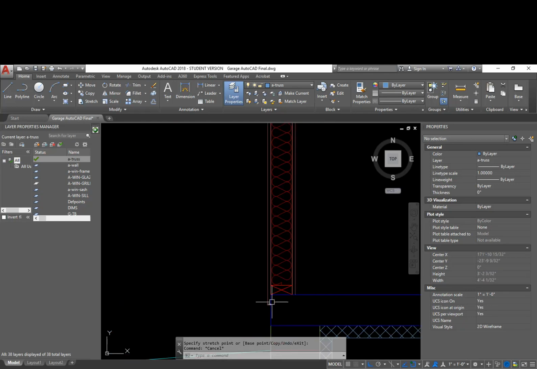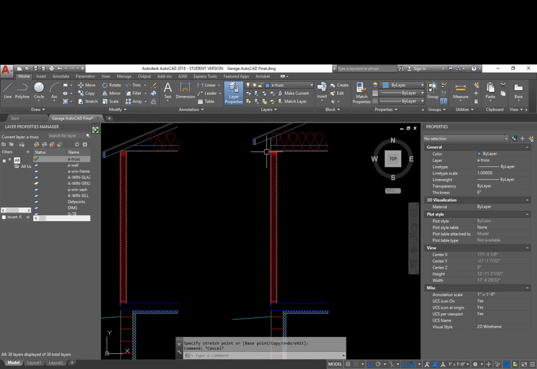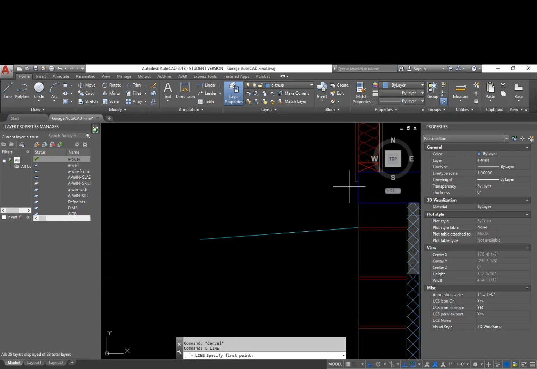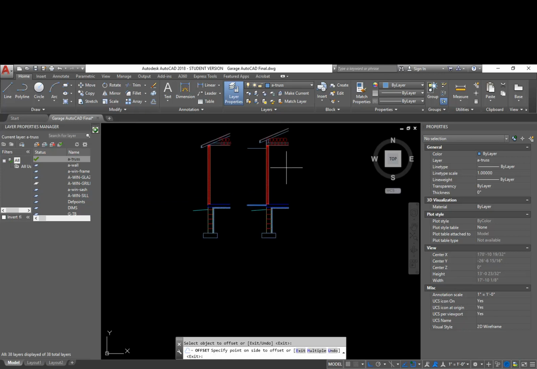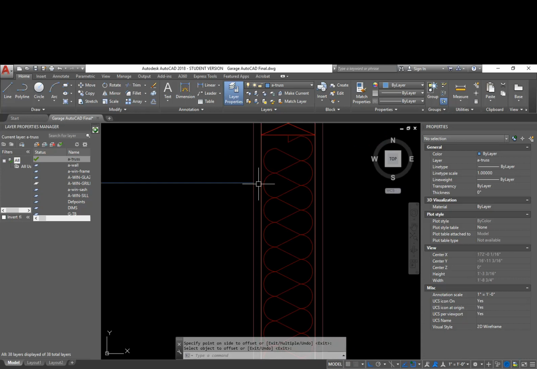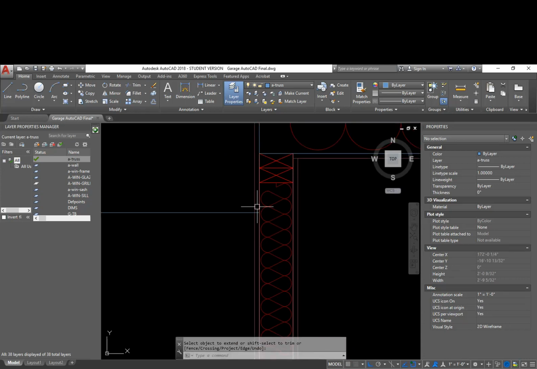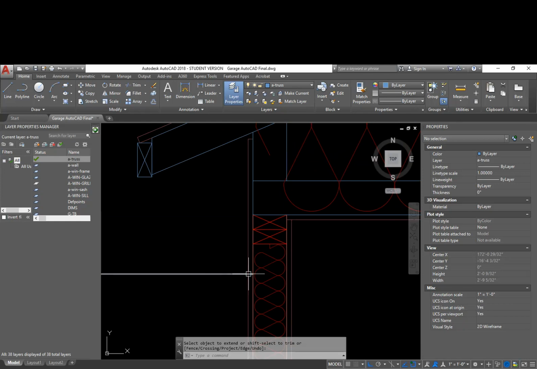We were already extending it past the slab a little bit here, so the 8-foot OSB wouldn't have worked anyway, so we would be able to overlap those, tying the roof. And so if we were just going to look at this, if I draw a line out here and I offset this up 8 feet, my OSB is going to end right here. So the second piece of OSB is going to go from this point up to there. And the nice thing about this is it ties this roof system together with this wall system. So in case of tornado or hurricane, you have a very, very strong roof and wall structure.